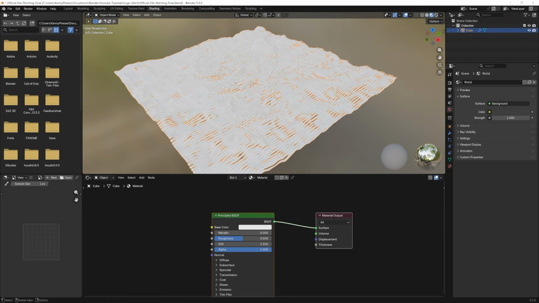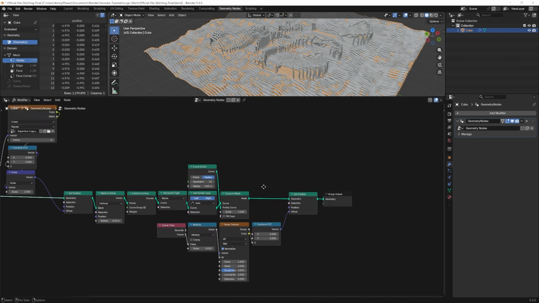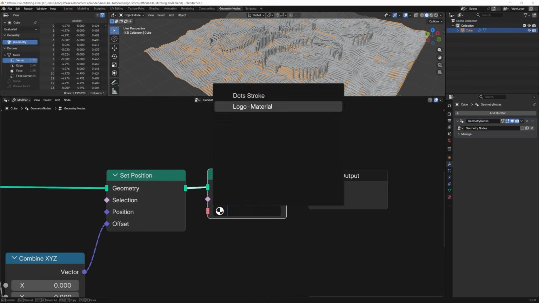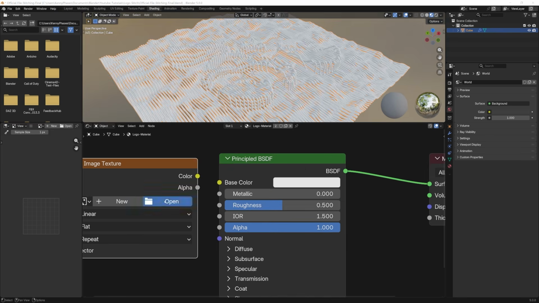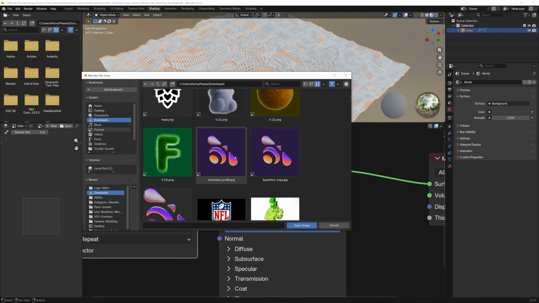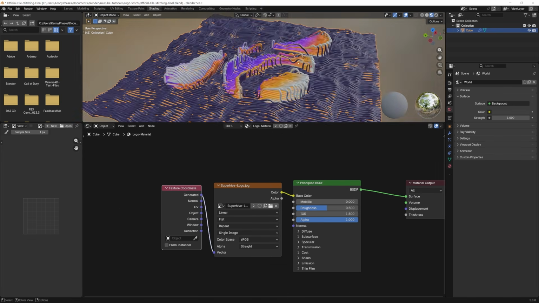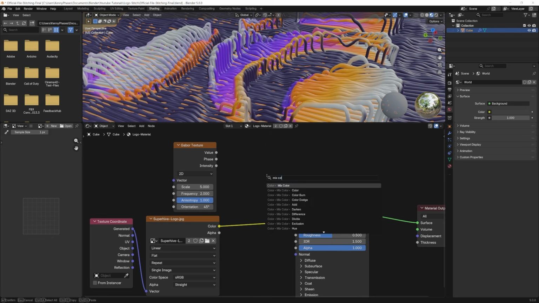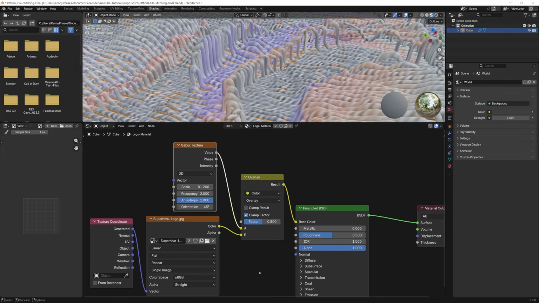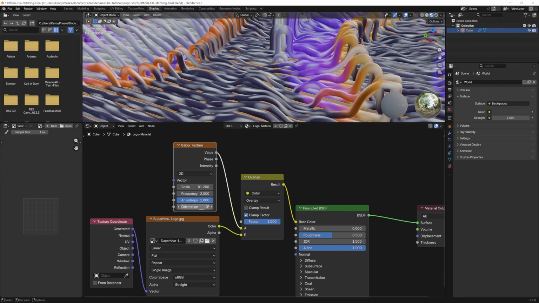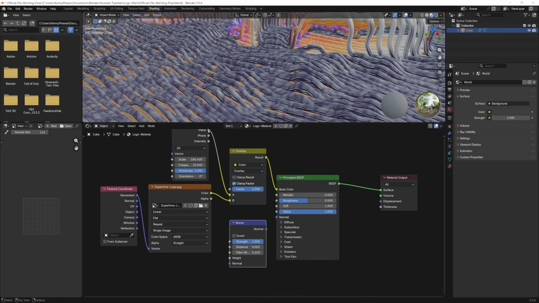Let's go ahead and assign our material next, and I'll add it to this object directly. Then we'll assign that material back in geometry nodes using the set material node. Now back in the shader editor, I'll add the same image texture that we used before, plugging it directly into the color socket of our principled BSDF. I'll drive this with the texture coordinate node set to generated. We'll mix this with the Gabor texture using a mix color node set to overlay, and this will give us that threaded look.